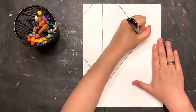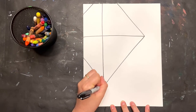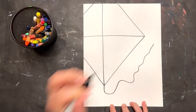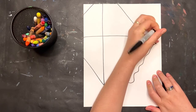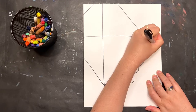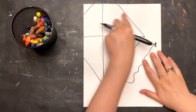So now that I've got the shape of my kite, I'm gonna draw a little crossed lines in between to separate it into 4 sections. Now I'm gonna draw a curved line, and at the end of that line, a very small outline of a person. This is going to make it look like our kite is real close and our person is very far away down on the ground.